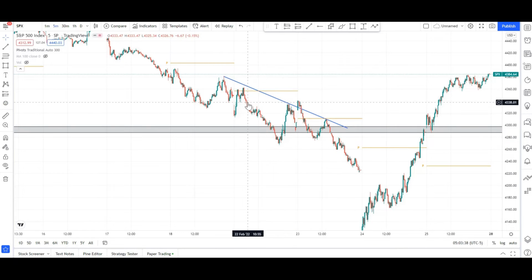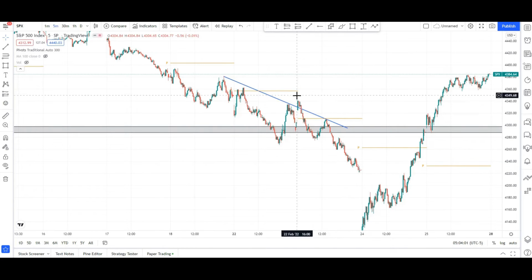Okay guys, this is the thing. Okay, you can see how nicely it came back. Okay guys, this is one of the major resistances. After that it opened gap up, but what happened, sellers took it downside once again. Retested. I have not done anything. It exactly touched it. After that you can see how nicely the fall happened.